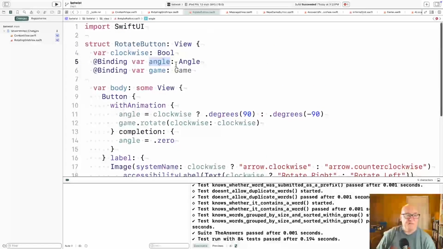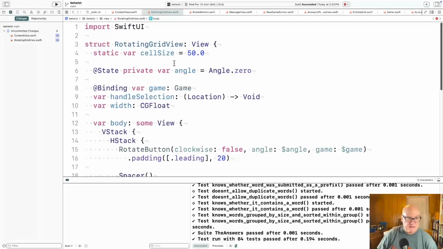Okay, now, let's see, I don't think we haven't checked that in like this. Let's make sure this still runs.